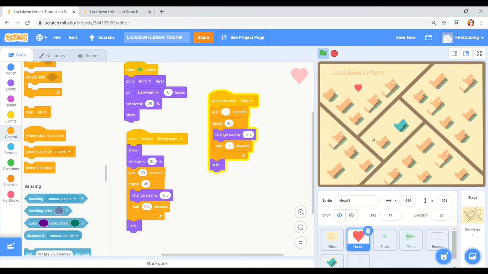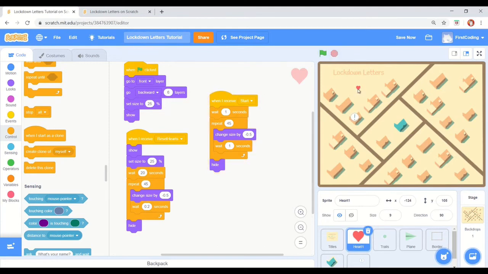If our plane lands on the intended target, like so, hopefully, come on, come on, come on. I missed it. But every time you land on a target, this heart gets reset back to 100% again.